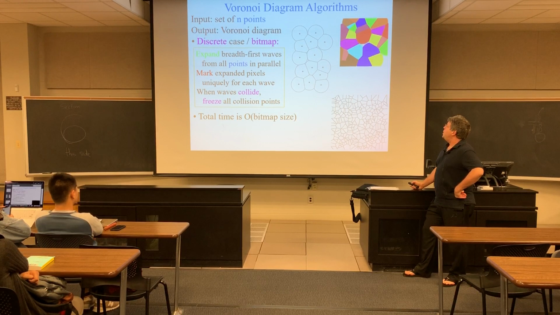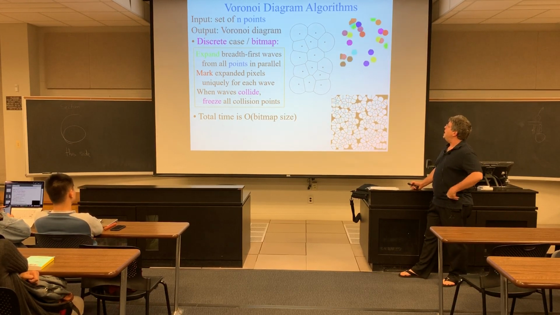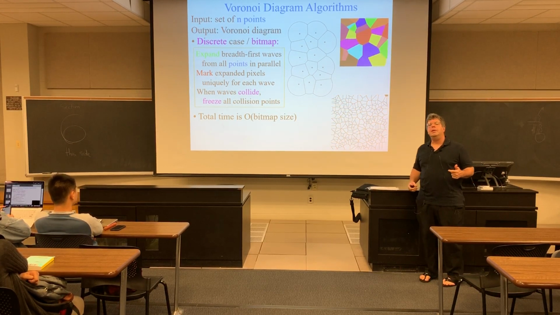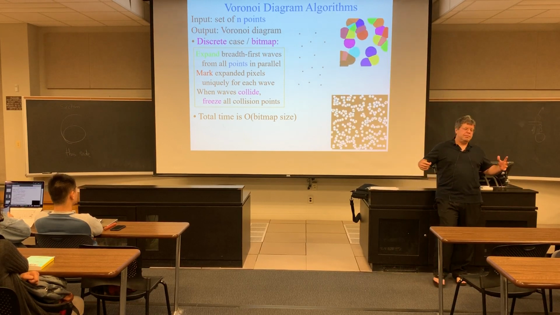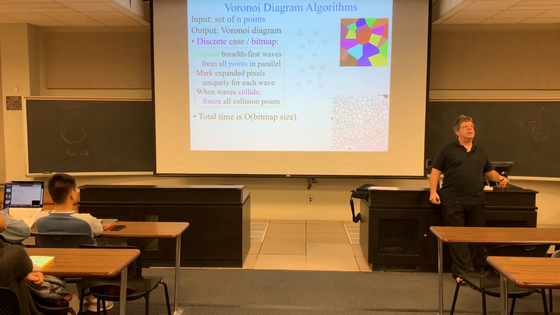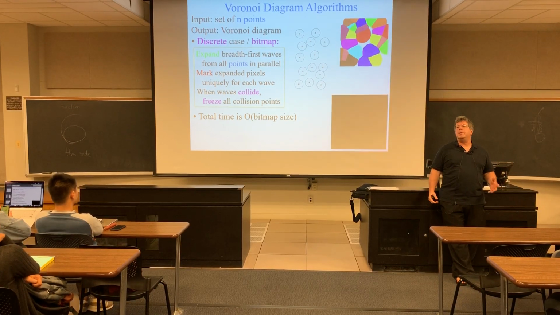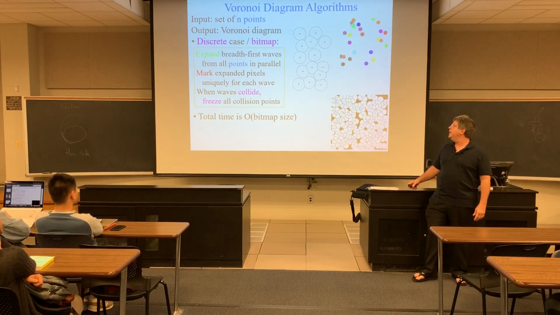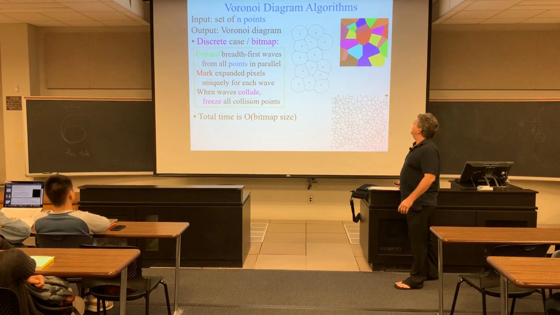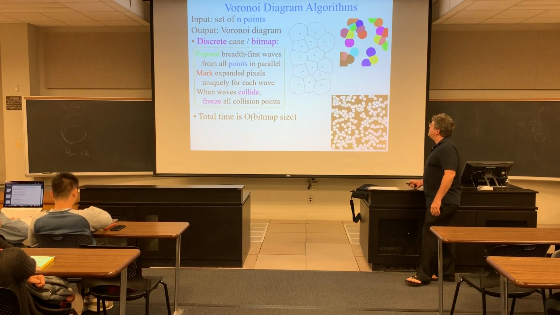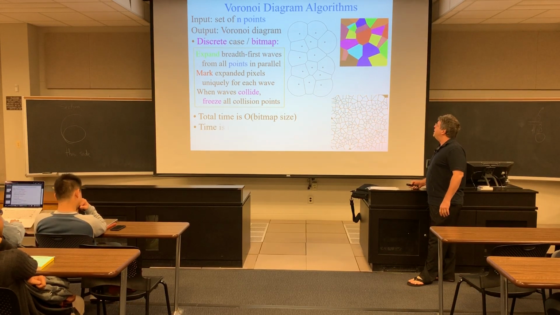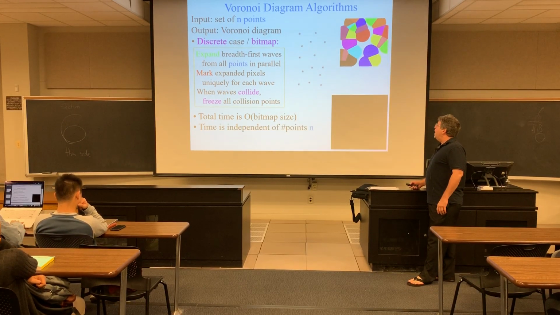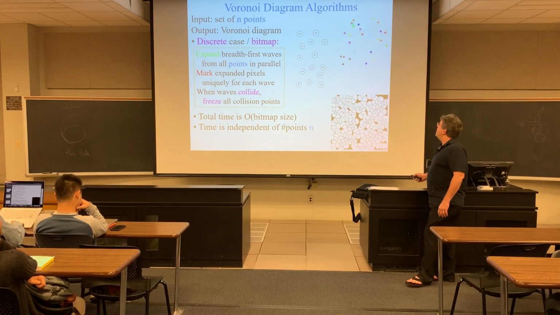Now, the issue is that the total time is the size of the bitmap itself. So if you have a million by million bitmap, which is a very large bitmap, the time will be 1,000,000 squared, roughly. I mean, just to initialize all the storage will take you that long. So it's roughly linear in the size of the bitmap. On the bright side, it's independent of the number of points.